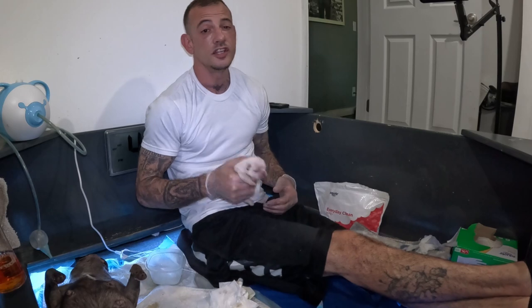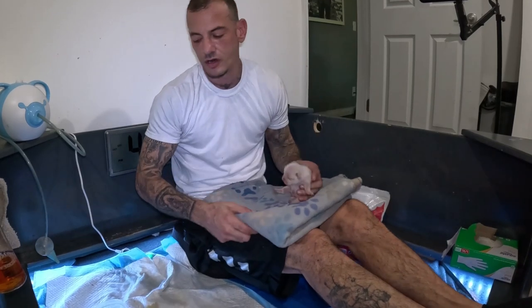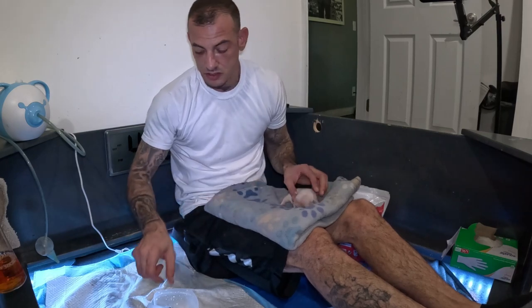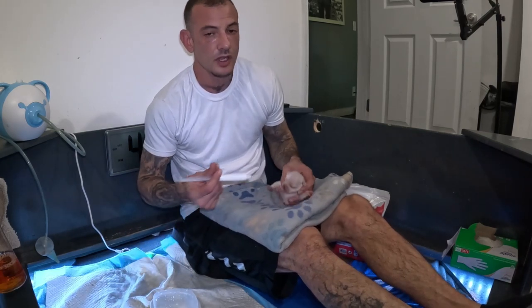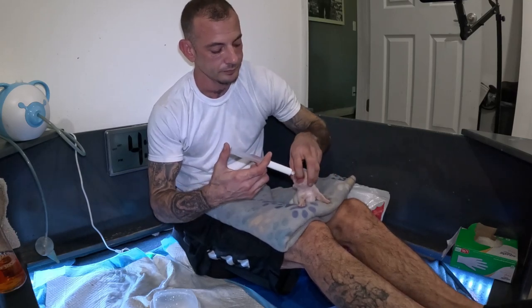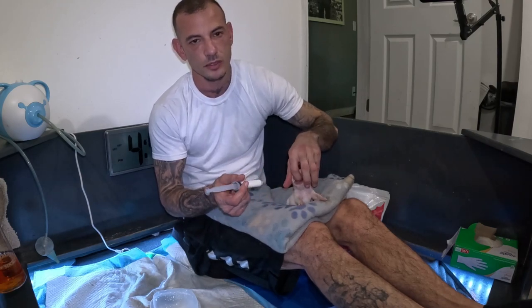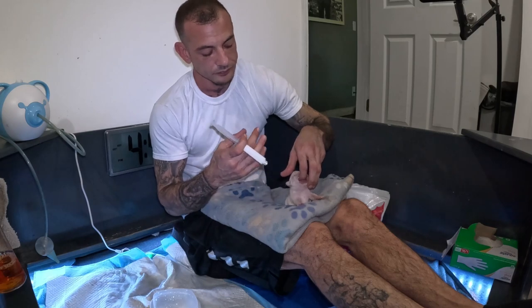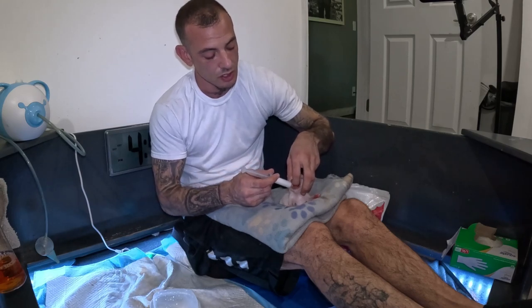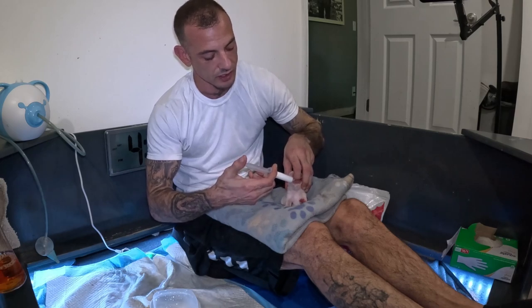There's also the sponge method — I'll teach you that another time. So this little boy, I want to make sure he's gaining. He hasn't been nursing as good as I want. A lot of times he's just laying there fake nursing. So we're going to supplement feed him with the fingertip method. Put your finger in his mouth and get it down there so he's sucking on your finger like it's a nipple, which is going to block him from aspirating. Then slowly drip the syringe up under your finger and slowly drip it down into the mouth.